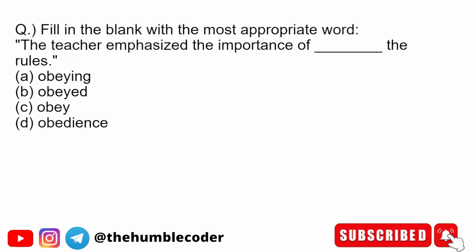Moving on to the next question, fill in the blank with the most appropriate word. We have a sentence and we have to fill in this blank by selecting one of the options from the given options. The statement is: the teacher emphasized the importance of dash the rules. The options are obeying, obeyed, obey, or obedience. So the correct answer is obeying. Option number A, which is obeying.